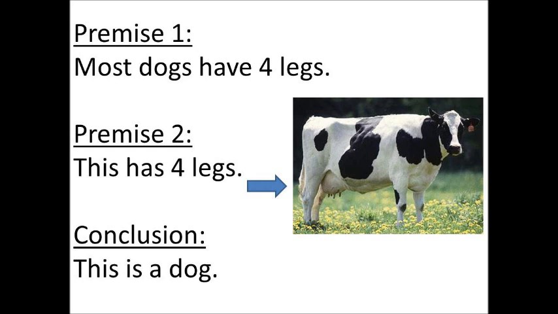Okay. Well, look, premise 1. Most dogs have 4 legs. Is that true? Okay, well, premise 2. That has 4 legs, right? Yes. So why isn't that a dog? Because it's a cow. No, lots of things have 4 legs. Exactly. That's not an exclusion. It doesn't say only dogs have 4 legs. It says dogs have 4 legs. It's possible there's such a thing called a cow that has 4 legs as well. So in that case, the premises are true, but they don't logically add up. They don't connect in the right way.